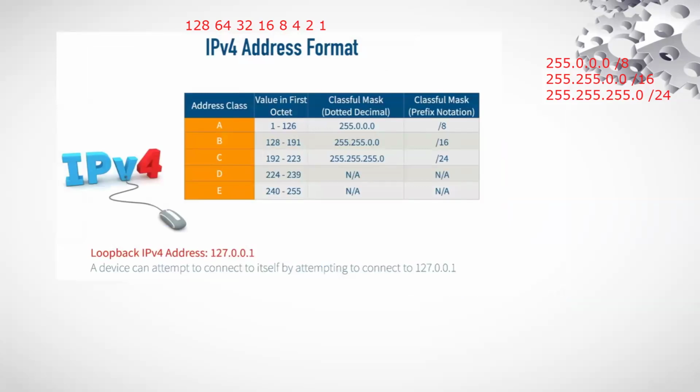I think in the last class we also discussed private and public IPs, right? Yeah, let's skip this. The only thing you need to look into is 127.0.0.1. What is this IP used for? This is typically used as the loopback IP address. So just try to understand what a loopback IP address is.